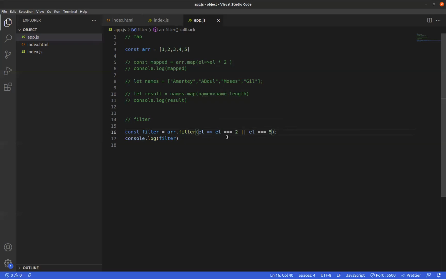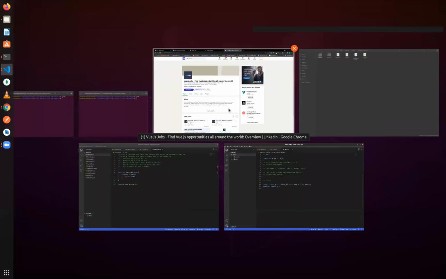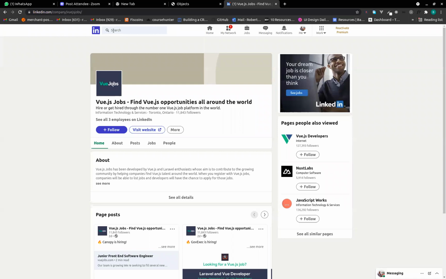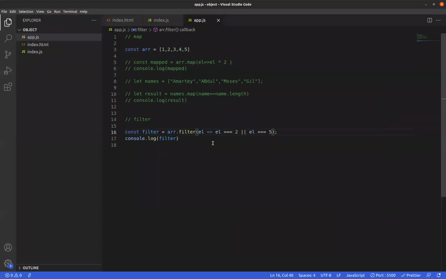When you are building a real world application, we are not going to put the search data here, because that will be done by the user, like what I just did. So inside this search bar, the search box, this input, you are going to bind this with this. So instead of the 2 here, you are going to bind whatever the user is going to type here. Please, does it make sense?